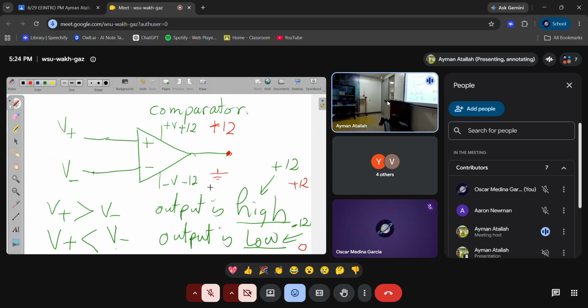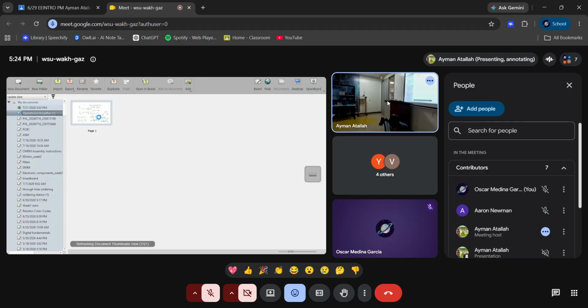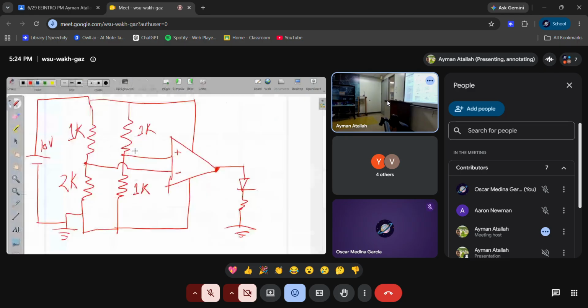Okay, so let me apply this concept to this circuit here. So I have this level here at 10 volt with respect to ground. So this point has a voltage 5. This point, does it have voltage 5 or higher than 5? I have 1K here and 2K here. So the voltage will be distributed so that the higher resistance will take the higher voltage. So what will be the voltage here? It will be 6.6 volt. So I have 5 volt here, and so 5, yeah. So the output now, in this situation, output will be low. Output is low. If the output is low, the light emitting diode will not turn on.